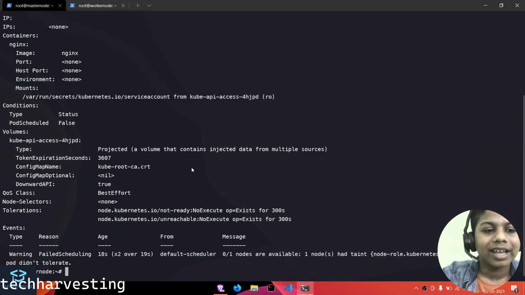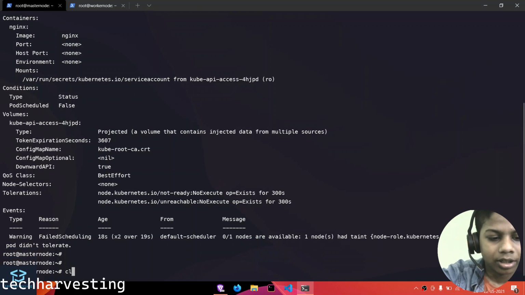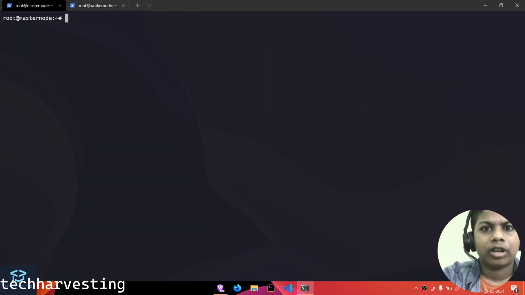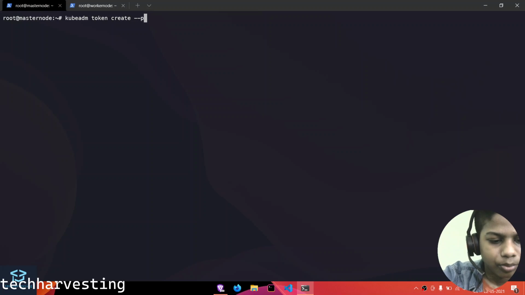To join, it's actually rather simple. You just clear the screen. So we're going to do kubeadm token create --print-join-command.